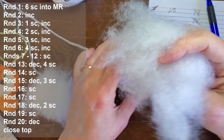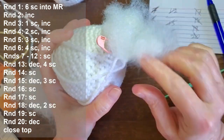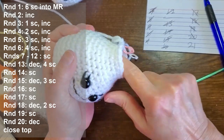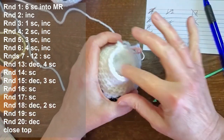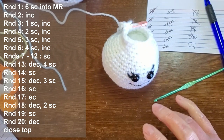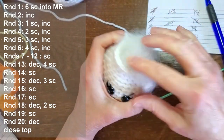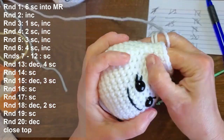Stuffed eggs, like a devil. Oh, a deviled egg. I should make one of these a deviled egg. Make some little devil horns for it. That would be adorable. I may do that. I don't know. You know what? I might do a live making one of these and then make little devil horns for it. Instead of making it into an Easter egg, I'll make it into a deviled egg, because I love deviled eggs.